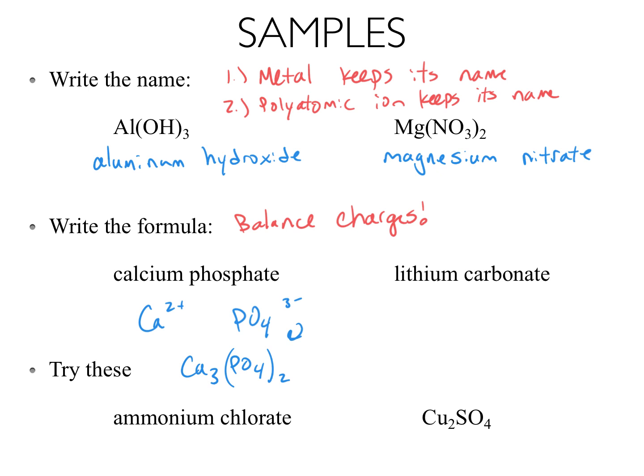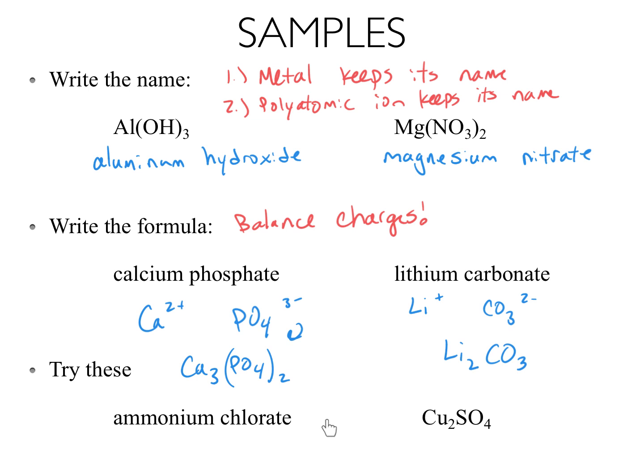Now in this one, you've got lithium carbonate, or Li, which is a +1 charge, and carbonate, which is a 2- charge. And this time, I'm going to double the lithium to balance out the charges of the lithium and the carbonate. And since I only have one carbonate, I don't put it in parentheses. I just kind of leave it as it is. So some teachers might take points off if you put parentheses around a polyatomic ion if there's only one of them. But it's not necessarily a point of emphasis for me personally, so I'm not too worried about it.